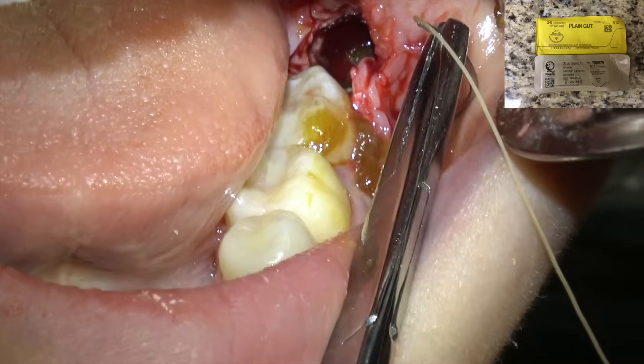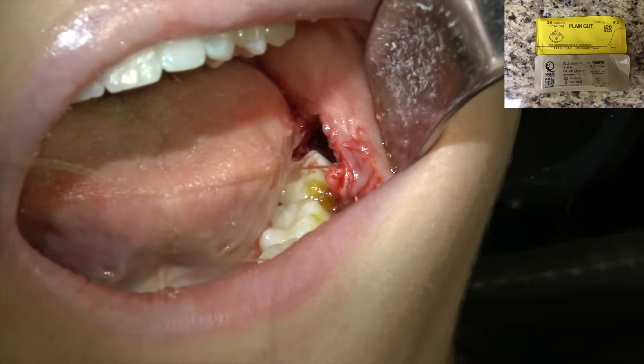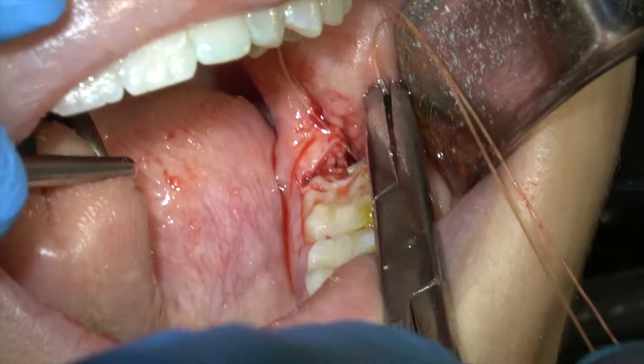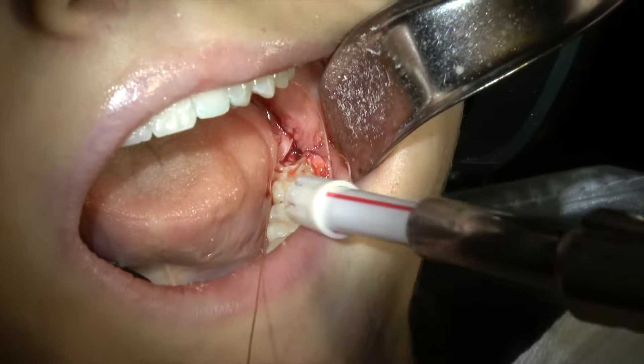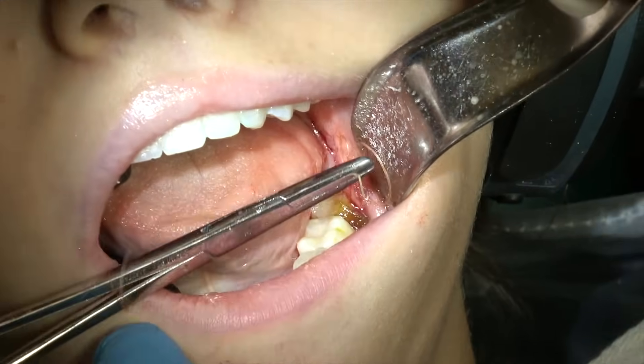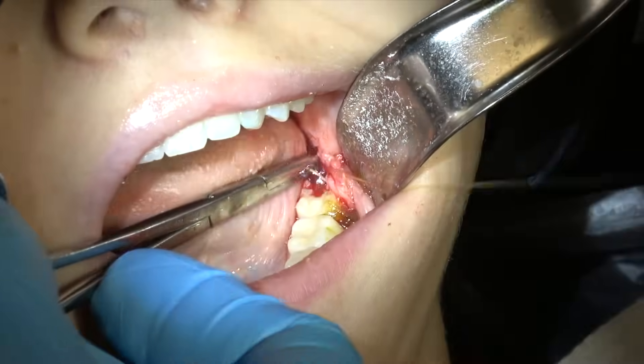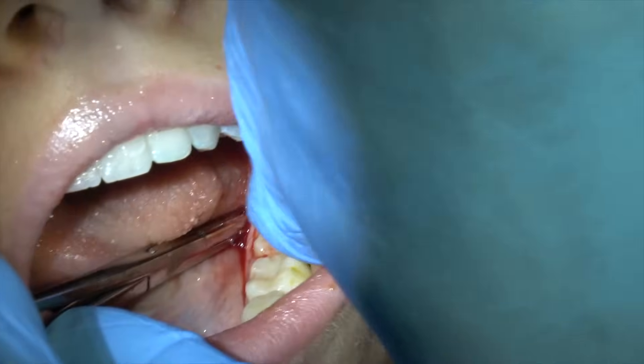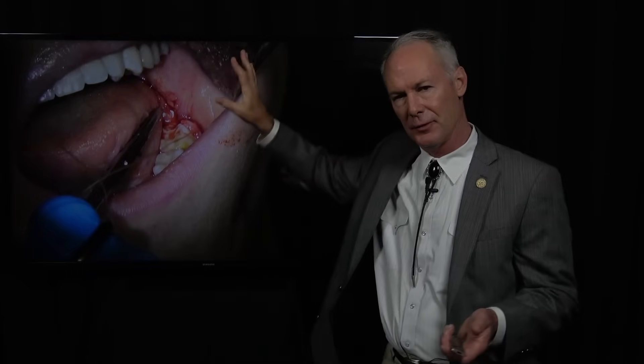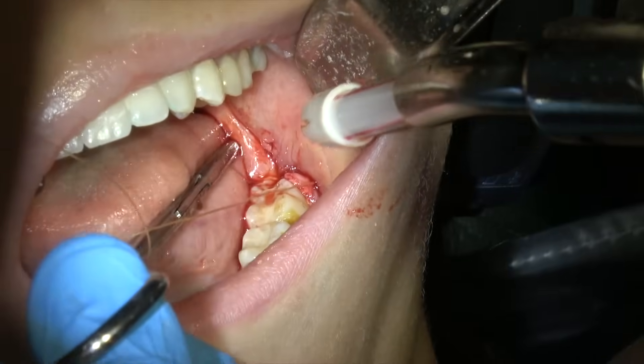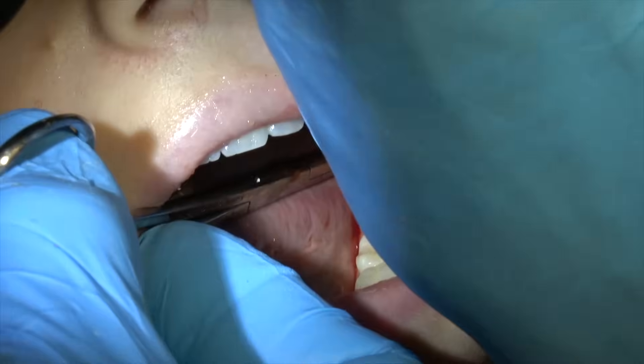Then you're going to suture it tight with 3-0 gut suture and take a big bite. Your first suture is going to be on the mesial part of the incision. And these sutures will dissolve in 3 to 7 days. Now 7 days is the key time for the connective tissue lining to reform in the socket. That's why you get a dry socket. Those nerve endings are exposed for 7 days. If you lose part of the socket, the nerve endings are exposed and they're hyper-hypersensitive. So if you pack the socket, you maintain the blood clot for 7 days and you don't get a dry socket. I'm suturing that tight.